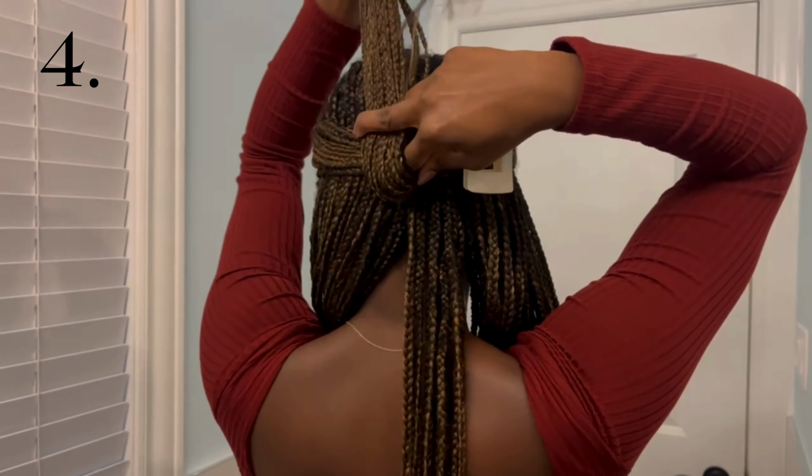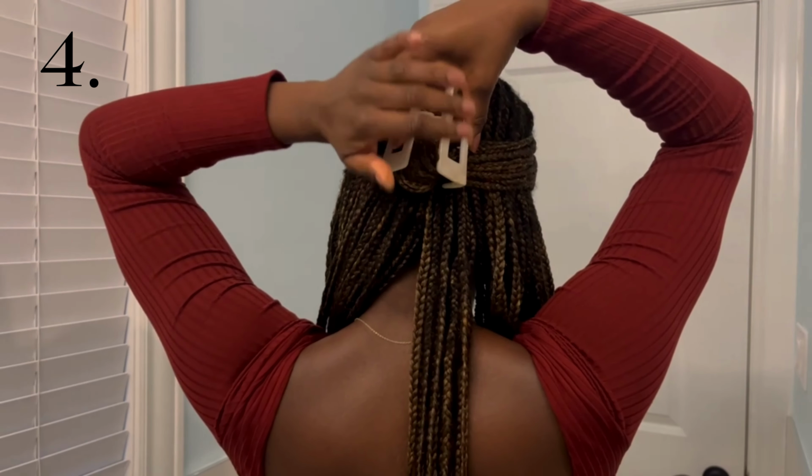So I'm just taking a claw clip, then flipping the ponytail over my head and clipping the base down with the claw clip, then flip the ends back over the claw clip like this so you can have those little pieces framing your face. And there you have look number 4, another easy peasy hairstyle.